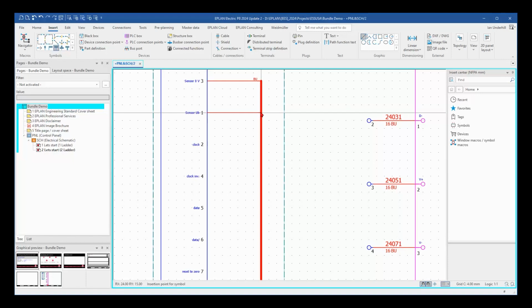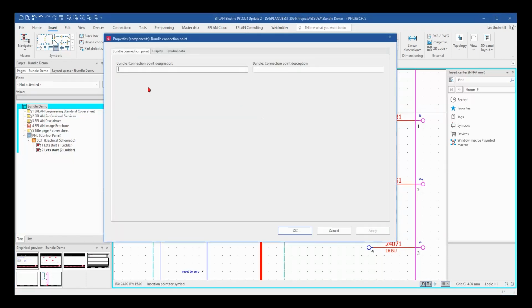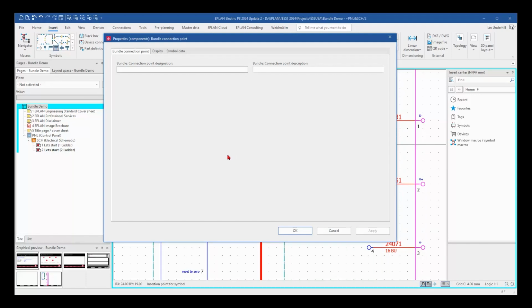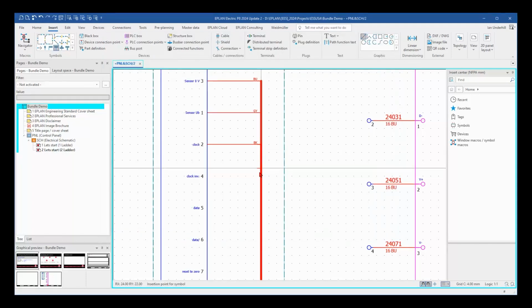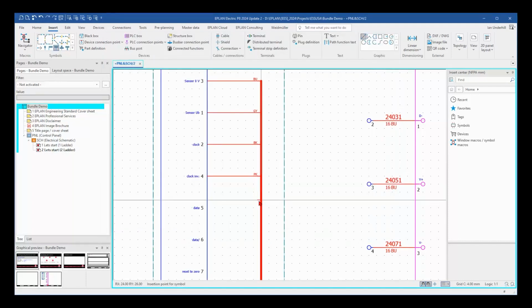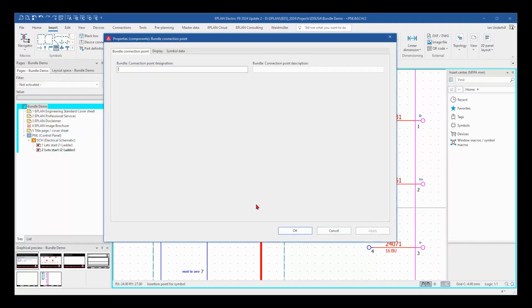So here's the first one, and that's going to be the grey, GY. Let's quickly go through placing these. Black is next. Pink. Brown.